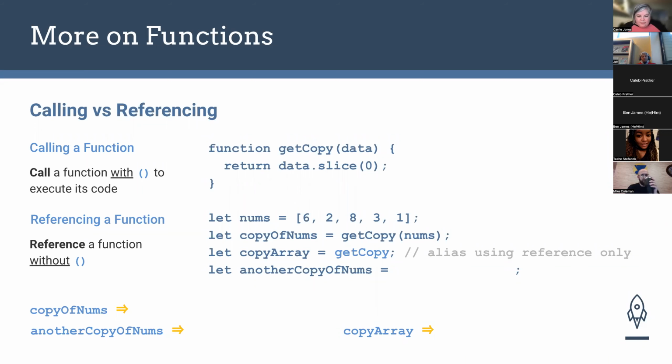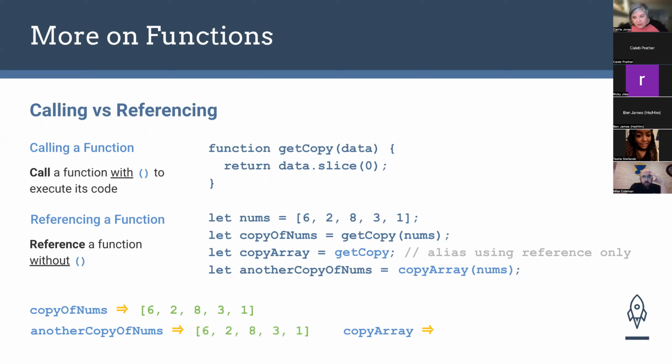So then if we wanted to use it and we say we're going to get another copy of nums, how would I do that? Copy array parentheses. Yeah, we would say I want to use this function now, copy array, and pass in the array nums, and that should give me a copy of that array. So now we have 3 different arrays that look a lot alike, but they're actually 3 different things. Copy of nums, if we console log that, we would get an array that looks just like nums. And if we console logged another copy of nums, we would get an array that looks just like nums.